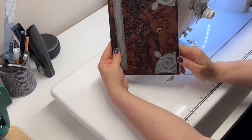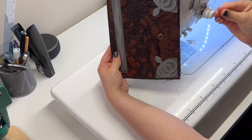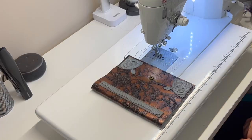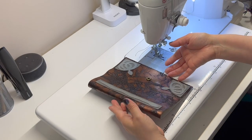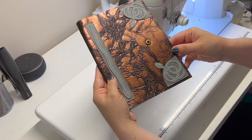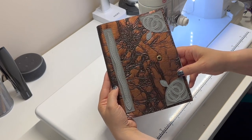Okay, so that's what the bottom corner looks like. And you're gonna repeat that for the top corner. Okay, so once you're done stitching all the appliqués, this is what it should look like. You can see all of this in all its glory.